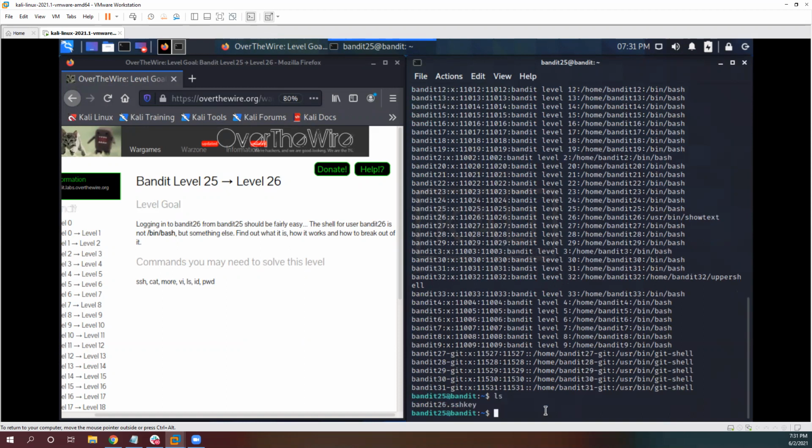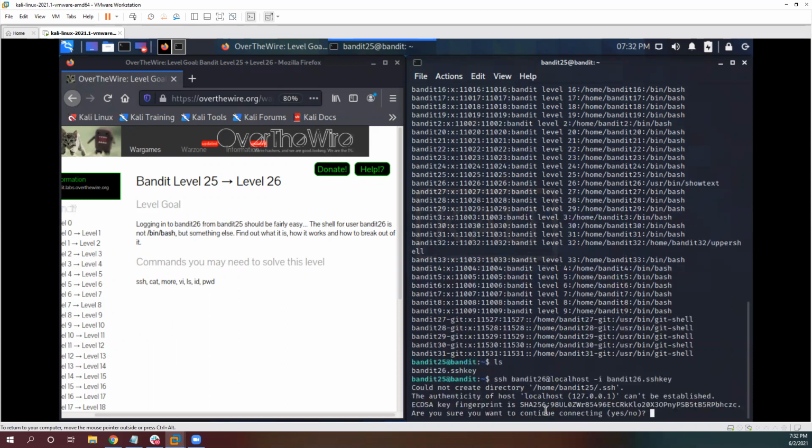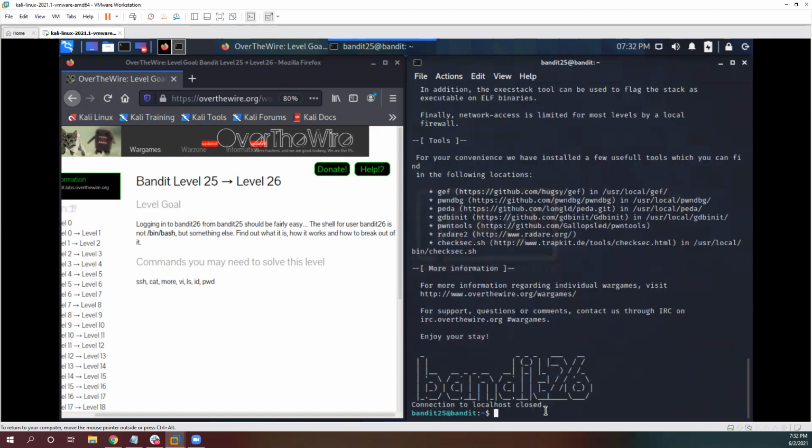We do have a key, so if we try to SSH into bandit26@localhost with -i to indicate we're using a key, our connection closes because we don't really have a shell here.